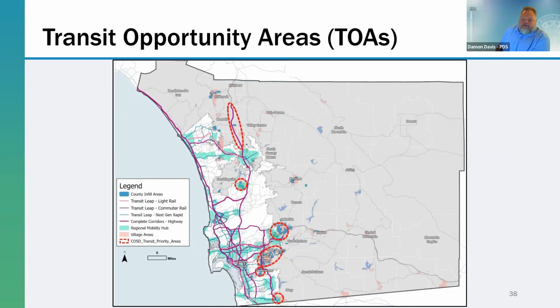I can take a crack at this one. Regarding this current effort, do you see on the screen now, we've identified some transit opportunity areas where transit and housing densities could be explored to further expand transit in an unincorporated area. The 15 corridor was an area that was identified. We do have so much traffic that comes down from Riverside County and from North County down to downtown every day. So that is an area that we're going to be exploring.